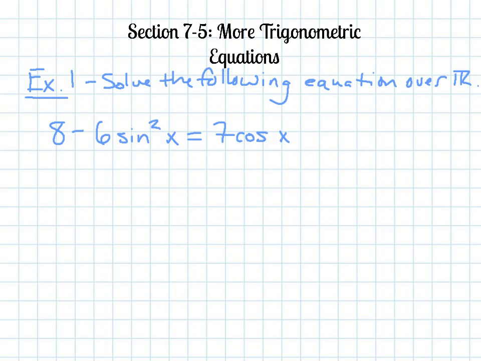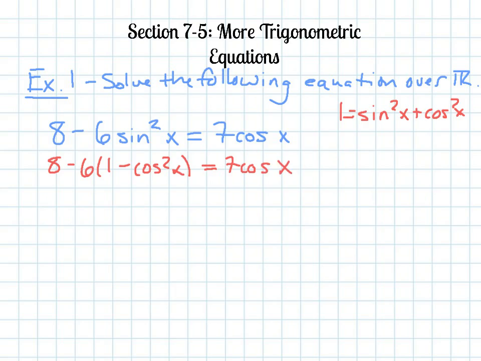So one trig identity you know is that sine squared plus cosine squared equals 1. So if I use that to my advantage, I know sine squared is the same thing as 1 minus cosine squared. So if I insert that in, now I'm able to get all my trig functions in terms of cosine. So then I'm able to deal with this problem like I did previous problems in the previous video.